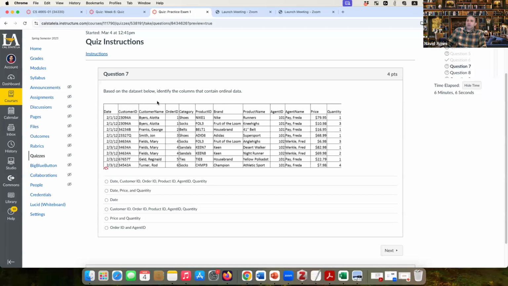Based on the data set below, identify the columns that contain ordinal data. Alan, you're right. It's date only. We already discussed date is both ordinal and quantitative, depending on how you think about it.